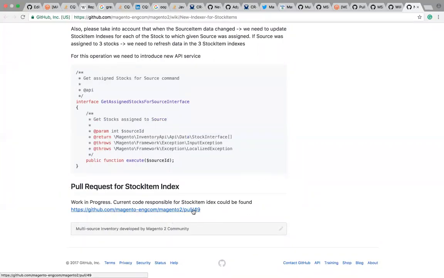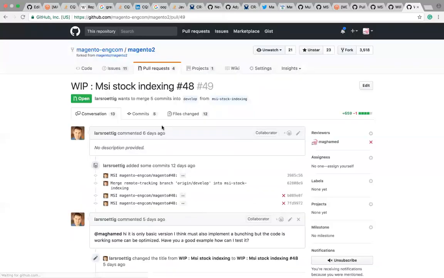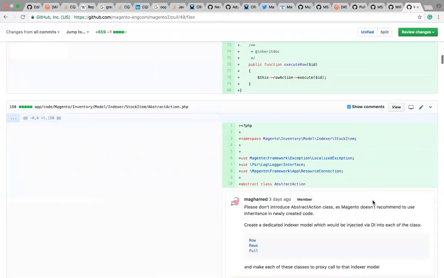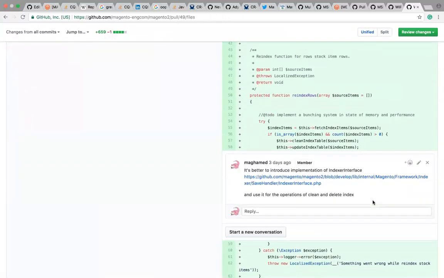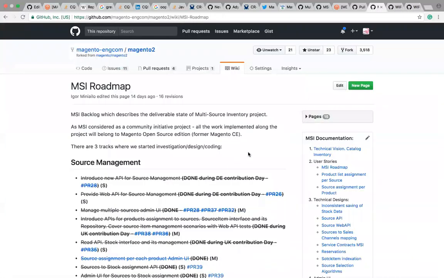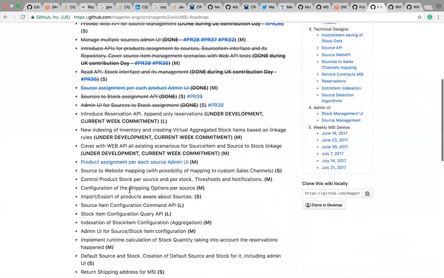We still need to make some fixes, and Lars is working on that pull request. So I hope we get updates on that work. So here we have some stuff to fix. That's regarding the story devoted to the new indexation process of stock items.